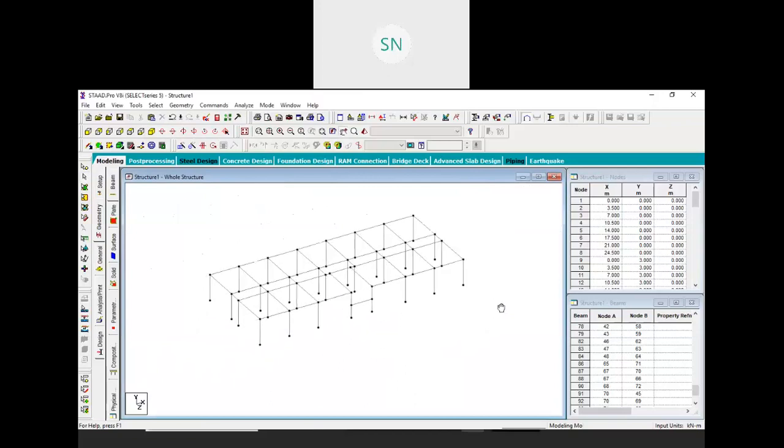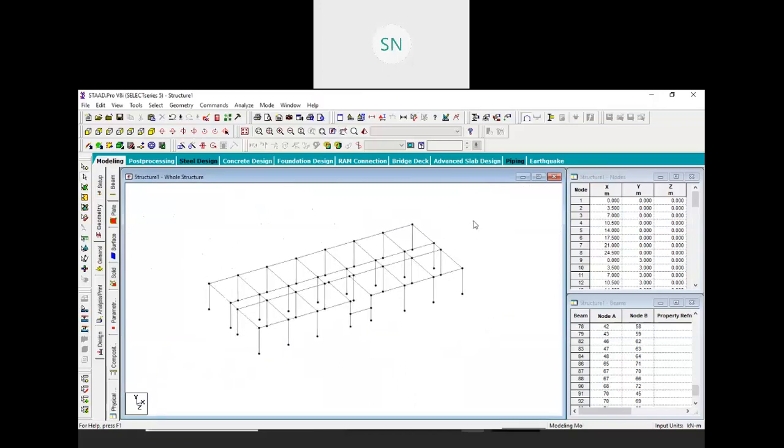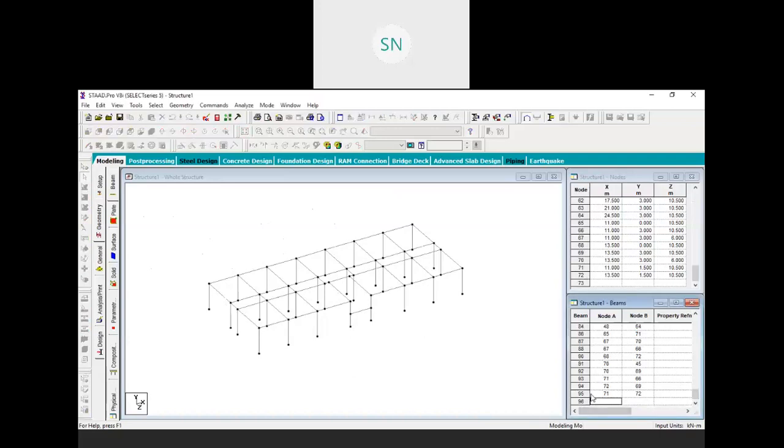Now we will do renumbering of nodes and renumbering of beams, because if you look over here, we have number of nodes 72 and total number of beams 95, right?